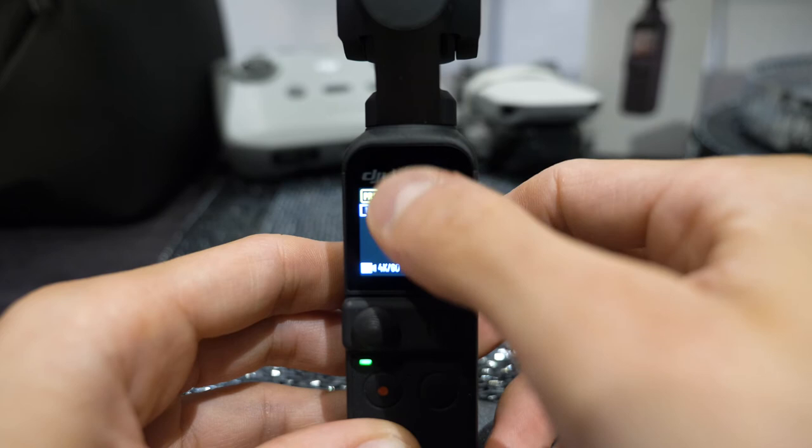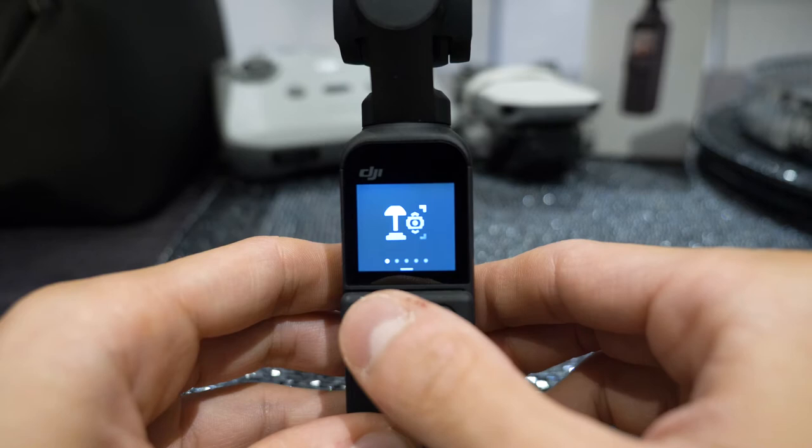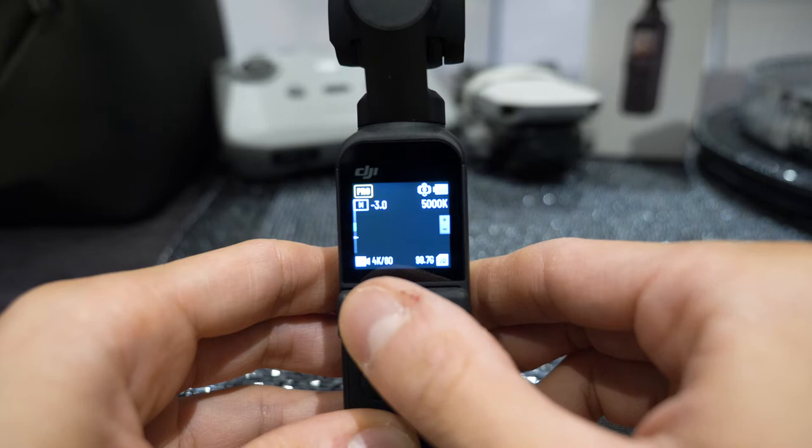Swiping from top to bottom will bring up your general settings. Once on this screen, swiping right will bring up your zoom and tilt options. This is where you can choose how you want the joystick to work. It can either tilt the gimbal up or down, or zoom in and out. If you select the joystick to tilt the gimbal up and down, then you'll be able to use the slider on the right hand side of the main screen to zoom in and out.